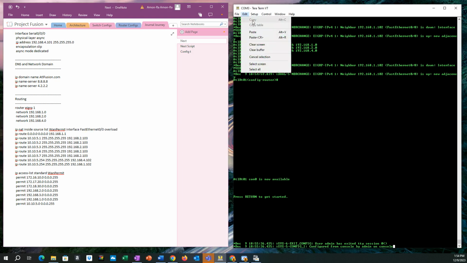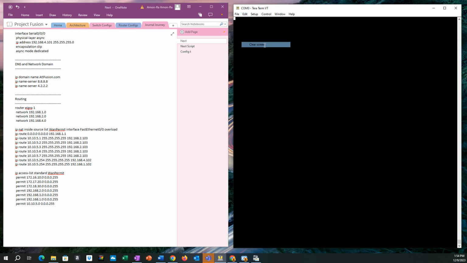And we have been logged out of the router. And as you can see, that security measure worked. So if you allow it to sit idle for some time, you get logged out. And that's what you want to happen, is if you step away, you get logged out and you're not leaving things open.